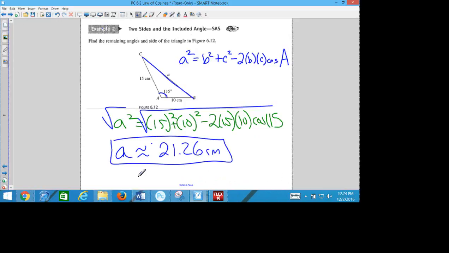So when I do my next step, I'm going to use my answer button or, you know, arrow up and bring the other value down. I'm not going to use 21.26. I had other people using that and getting it wrong because they were using a rounded version. So do we now have an opposite angle and an opposite side? Yes.